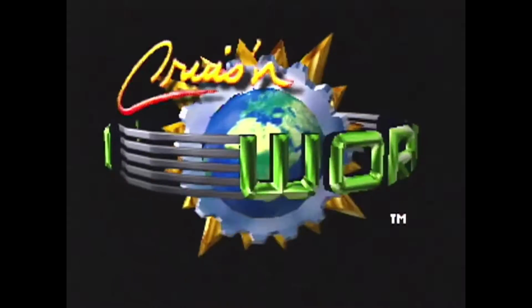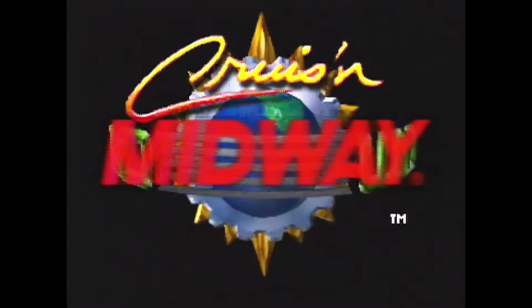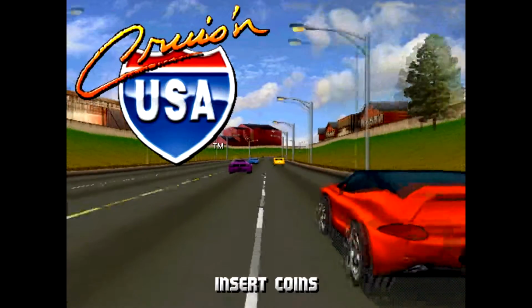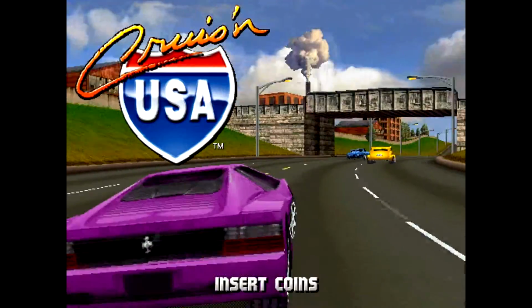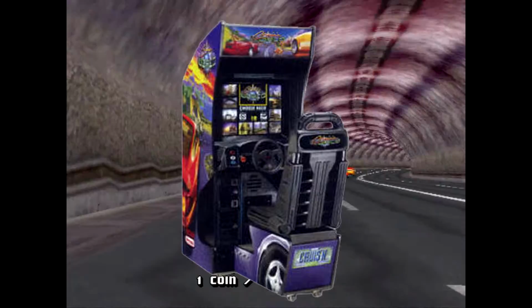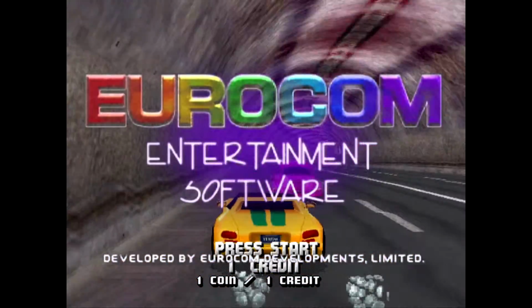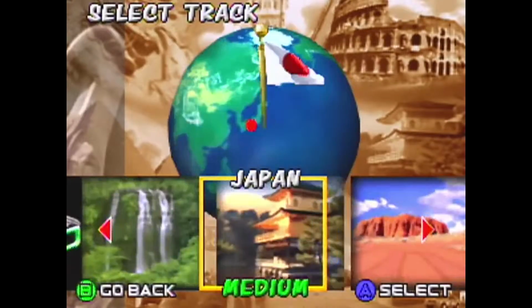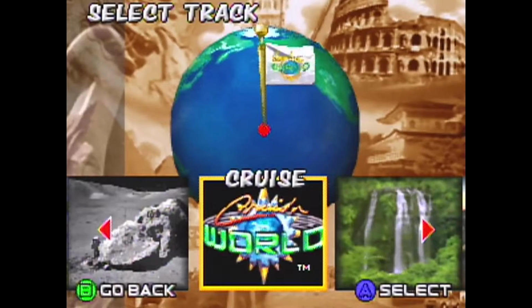Cruis'n World was developed by TV Games Inc. and was sold and manufactured by Midway. Cruis'n World is the successor to Cruis'n USA and is the second game in a 3-game series. It was released in American arcades in 1996 and was later ported by Eurocom to the Nintendo 64 in 1998. Rather than driving coast to coast across America, Cruis'n World takes you to countries all over the world.